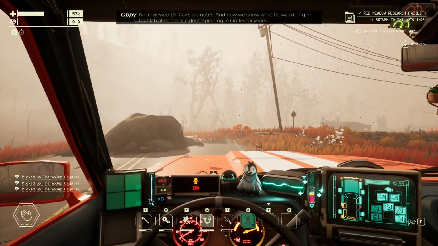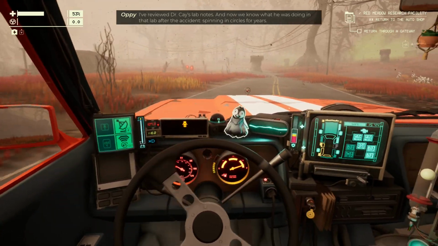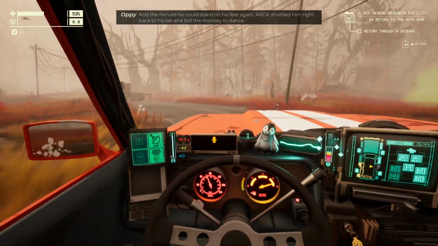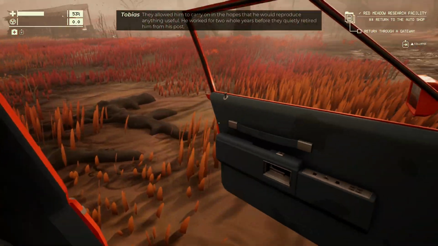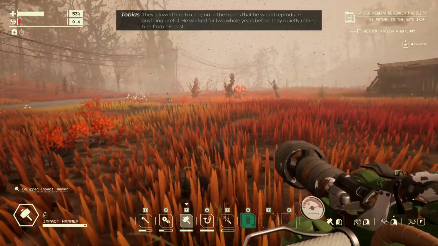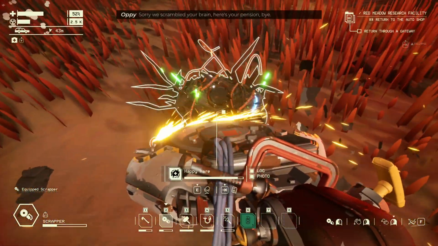I reviewed Dr. K's lab notes. Now we know what he was doing in that lab after the accident. Spinning in circles for years. His injuries were real. Dr. K's radiation exposure should have been fatal. And the minute he could stand on his feet again, ARDA shuttled him right back to his lab and bid the monkey to dance. They allowed him to carry on in the hopes that he would reproduce anything useful. He worked for 2 whole years before they quietly retired him from his post. Sorry we scrambled your brain. Here's your pension. Bye.